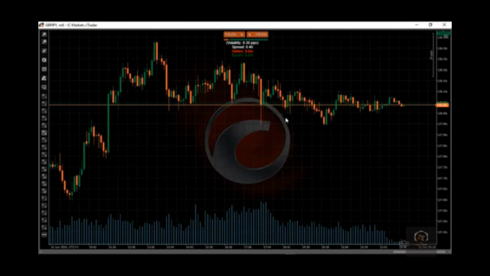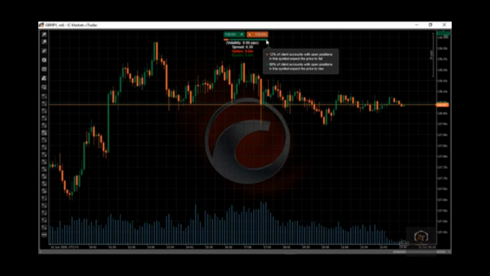Detach from the chart is now bold on my system to see every movement. I see everything. Now when you look up to this point, you see buy, you see sell, then you see a line, percentage of buyers and percentage of sellers. Now when you take your mouse to this platform, it shows you the percentage of buyers. Say 12% of clients account with open position of sell. So people that sold this is 12%. Then 8% bought this pair, GBPJPY. So GBP is stronger than JPY.